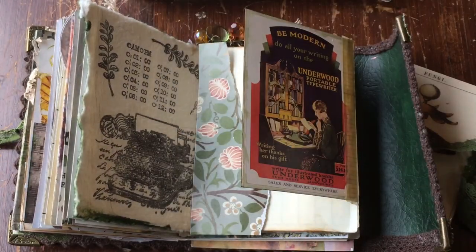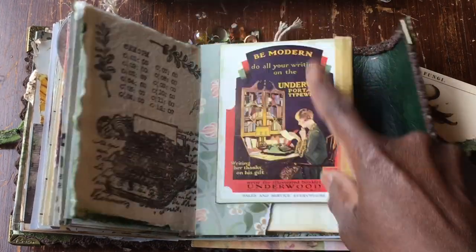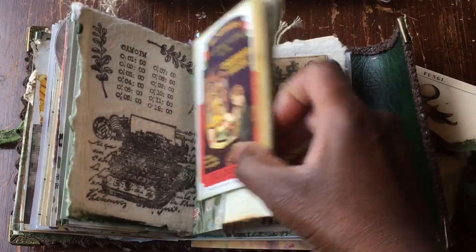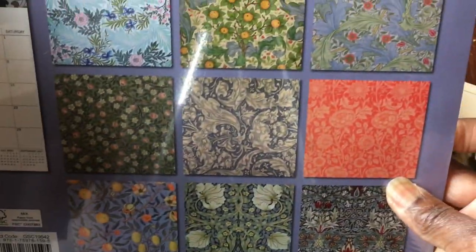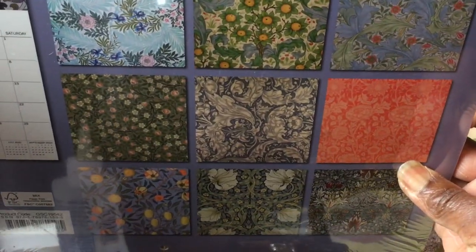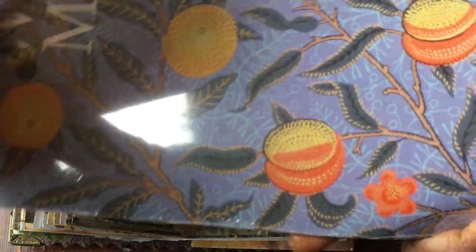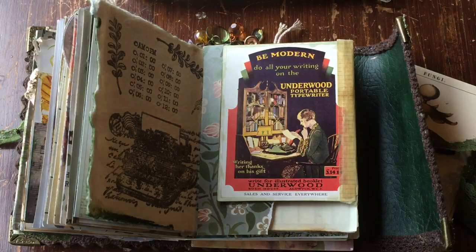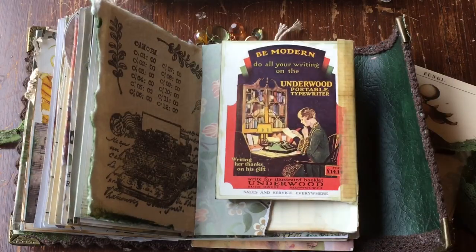I was very, very blessed with that. I've added some of these postcards, as you know. Some of these I've sold in my shop too. I've also added some bits and pieces from this Canada one I featured, I did a little share, I think on Instagram the other week, or on YouTube as well, I'm not sure. Anyway, these 2020 calendars, this is a William Morris one, which is gorgeous, are in the charity shops local to me at the moment. So if you're in the UK, it might be worth having a little butchers to see whether you've got any local to you.